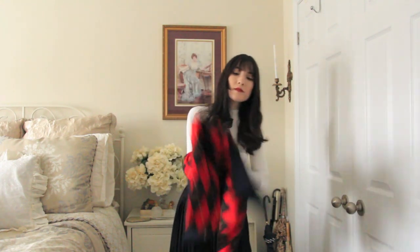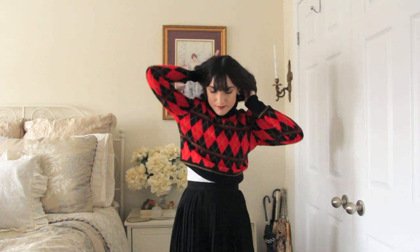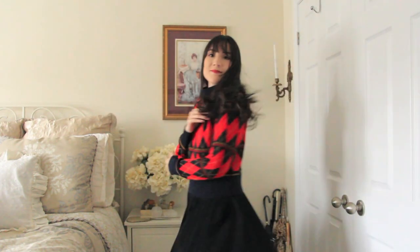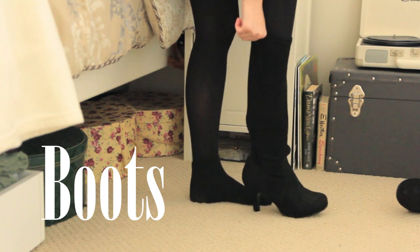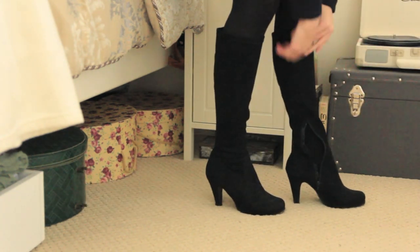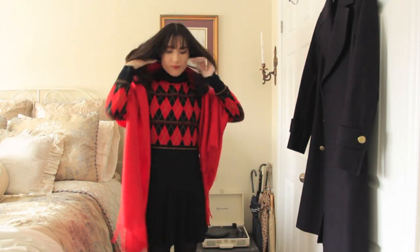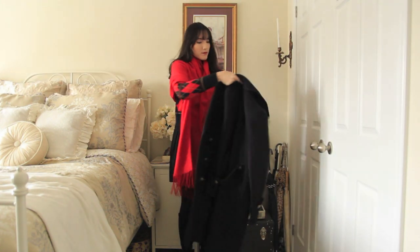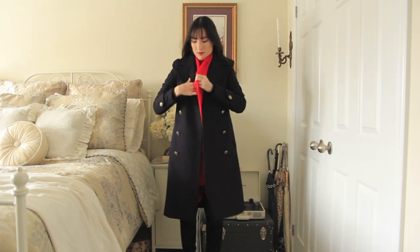I just had to show you this sweater because it is divoon. I'm obsessed with this argyle print, and it's also really warm and it has a turtleneck collar, so it's going to keep my neck really nice and warm. For this outfit, I'm going to be wearing some black socks, which almost look seamless on top of the black tights. For shoes, I went for these knee-high boots — they're really warm, and this is what I would wear if there is a little bit of slush or snow on the ground. Using an oversized scarf, I'm draping it over my shoulders and then across my chest, and this is going to keep you so snuggly and warm. Since my skirt is a little bit on the shorter side, I decided to go for a long coat for this look as well — it's really nice and heavy and hits about where my boots start, so my legs are protected from the wind.